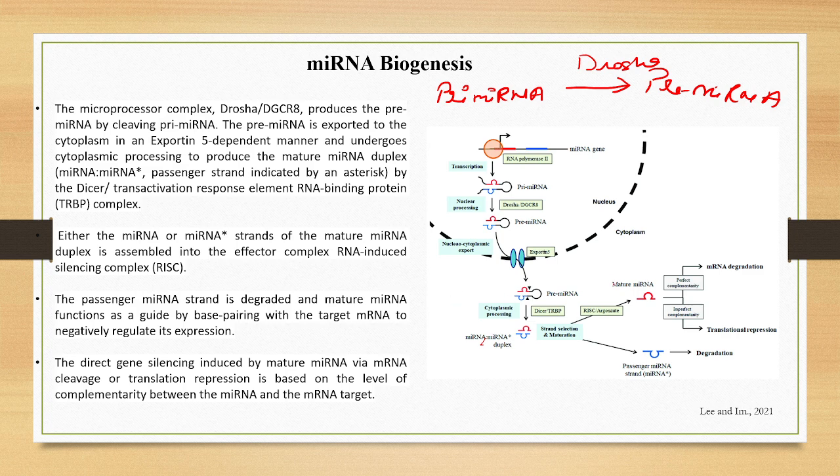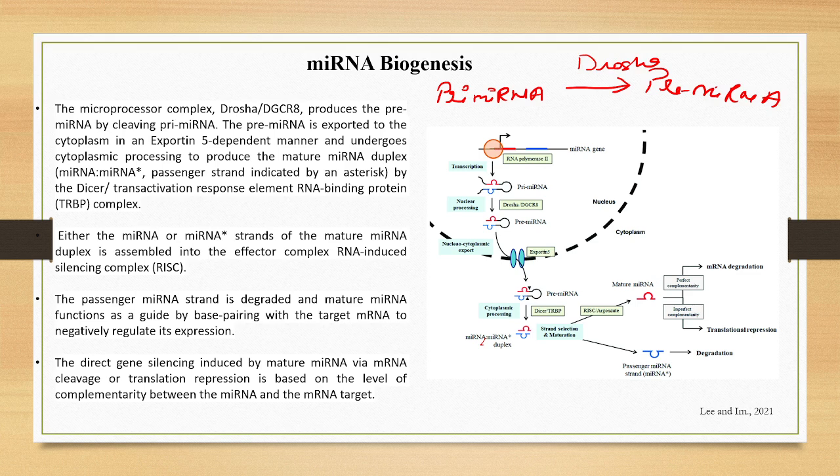Your mature miRNA is actually responsible for mRNA degradation or translational repression. The passenger strand is degraded. But the mature miRNA is responsible for repression and degradation both. Now, what is the meaning of mRNA degradation and translational repression? This mature miRNA which has formed, if it is perfectly complementary to the mRNA, it will degrade the mRNA.